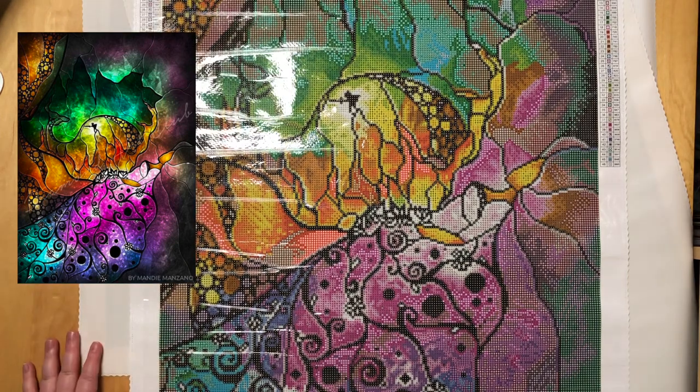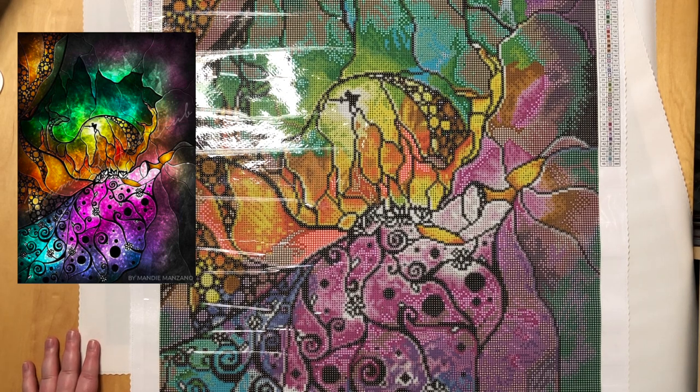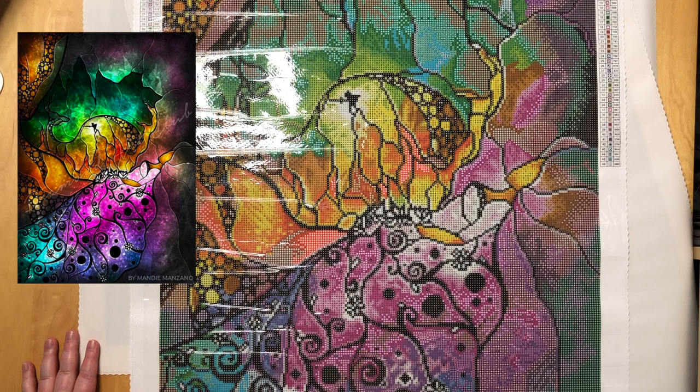It's a bit hidden in there, but that's what I like about Mandy's paintings. They have so much to discover, so many details in them. One of the paintings that I have already completed is the Alice in Wonderland one, and it has so many small details hidden throughout the painting. It's something else. So sometimes you have to look at these for a little while and see what develops, but the stuff will come out eventually. You have to be a bit patient.